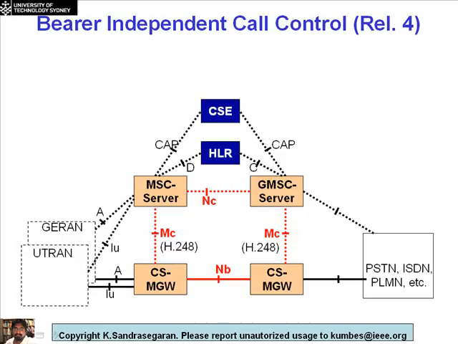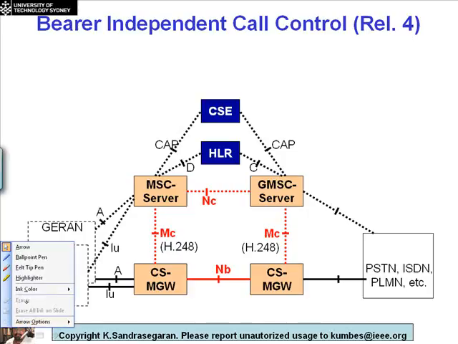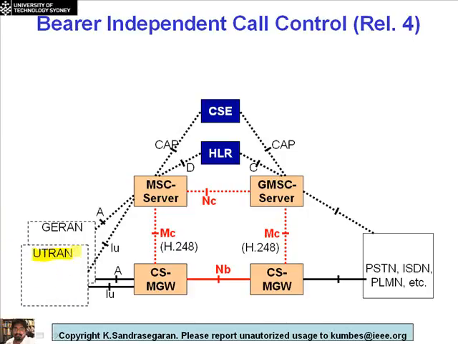So remember, the MSC does two functions. It has to take the user data that's coming in and put it out on the appropriate external network or maybe within itself. And it also has to perform a lot of control functions. So there is a separation between the user plane and the control plane. The user plane is this plane here that you see. So all of the user data, whether it's coming from the UTRAN or from the GERAN, will go straight through one media gateway, out through the next media gateway, and out to the PLMN network. It doesn't go through the MSC, either the MSC or the MSC server.